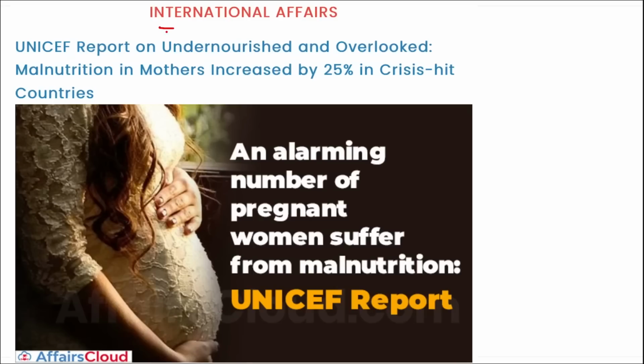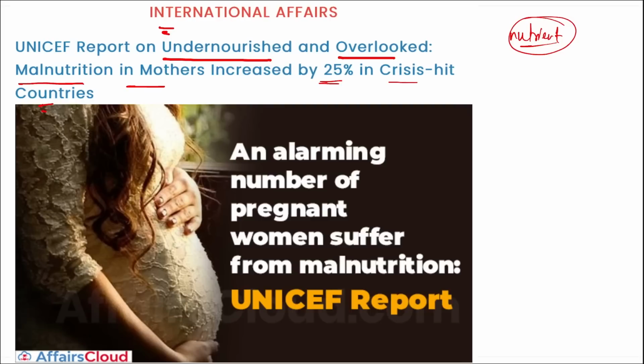Next we are talking about a report, that is the UNICEF report on undernourished and overlooked: malnutrition in mothers increased by 25% in the crisis hit countries. We know malnutrition. What is this malnutrition? When the right amount of nutrients are not provided to a person. It can be any child, it can be a mother also. During pregnancy, the amount of diet and nutrition required by the mother is increased.